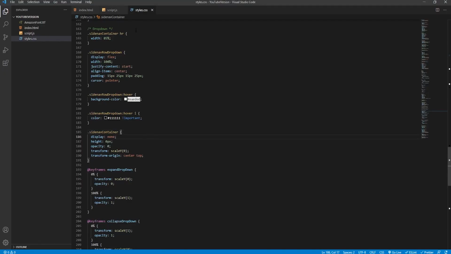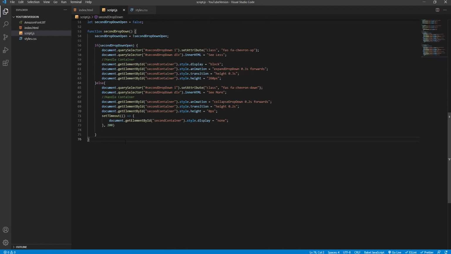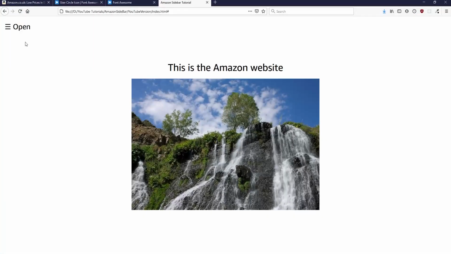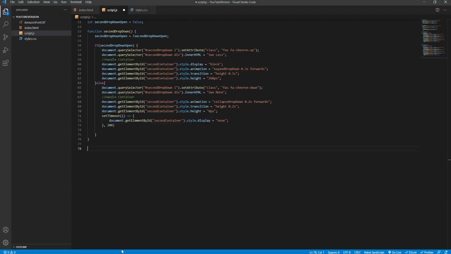So the final step is we're going to put an event listener on every single one of these rows with the arrows on. So not these, but just the rows with the arrows on. We're going to say document.querySelectorAll to select every single one.